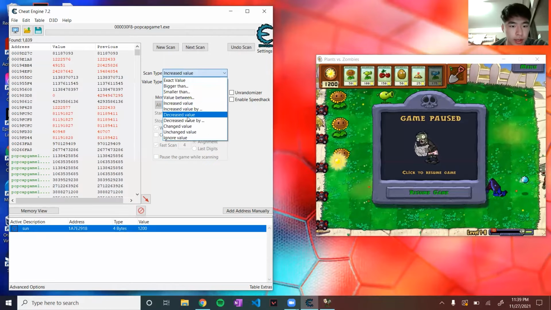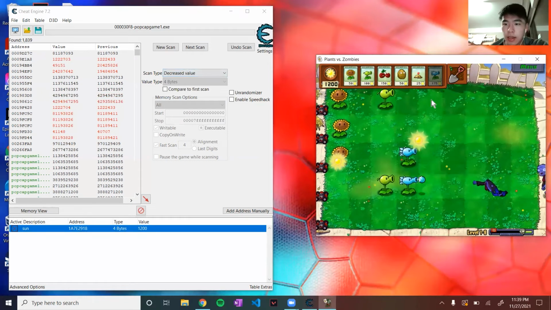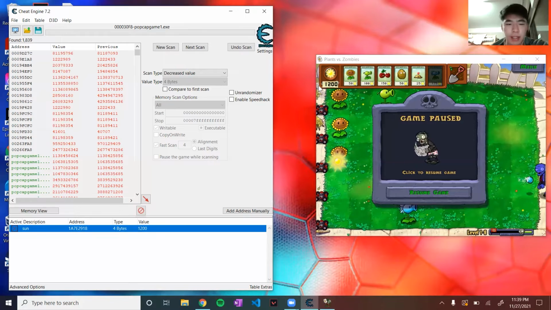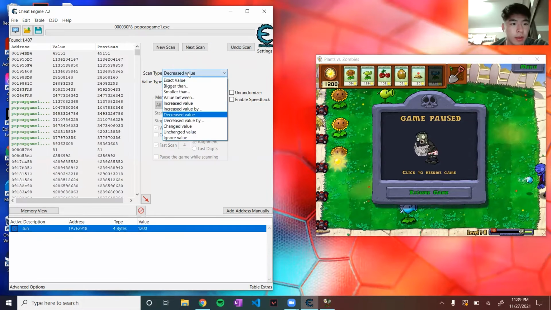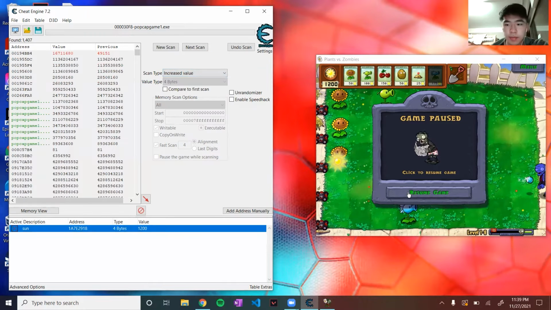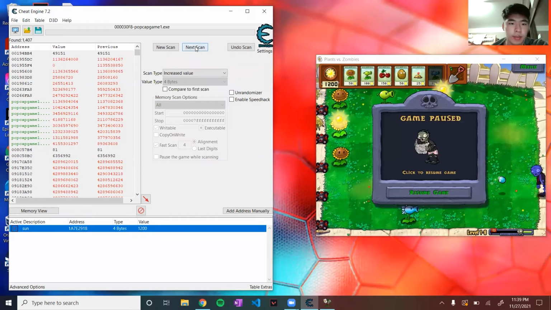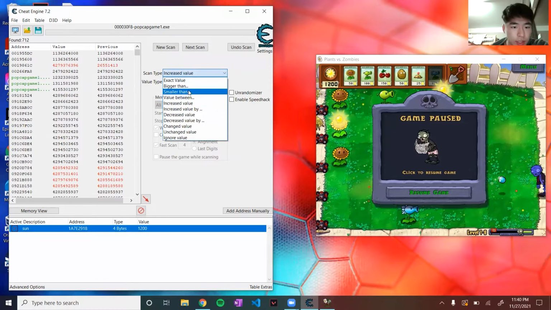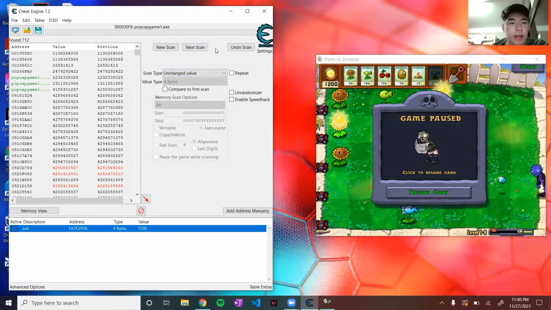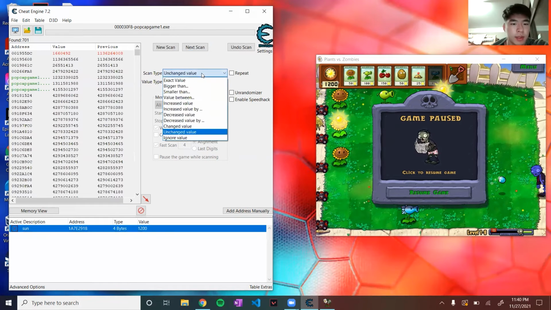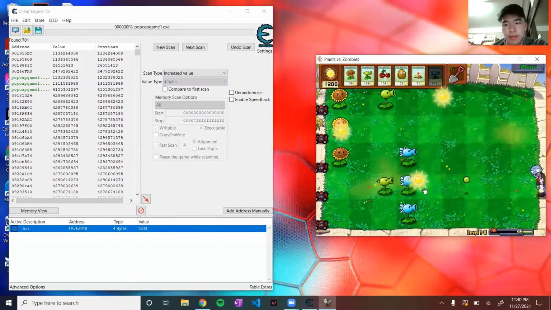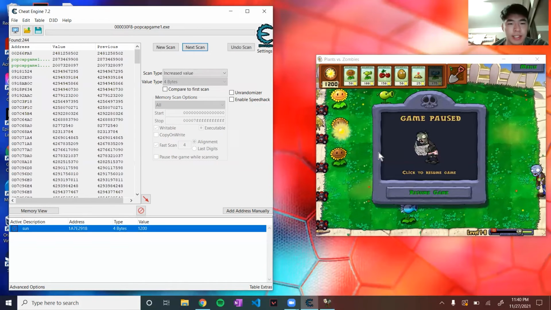Right, okay. So now we put another one down, and since it used to be at the top, now it's at the bottom, we decrease value, increase value. There's also ones where it just doesn't change. So obviously, we pause the game, so it should have changed. It'll get rid of some. Again, just kind of repetitive, but this is how we're scanning.